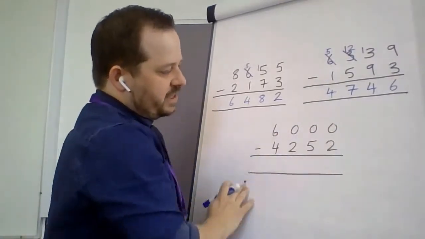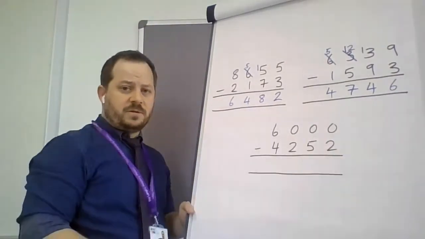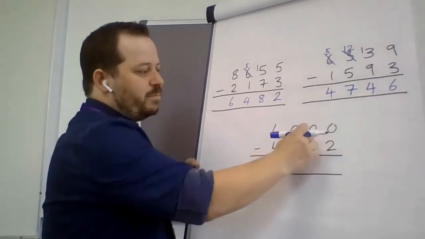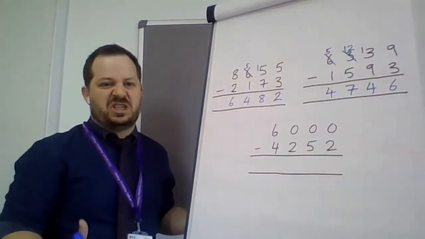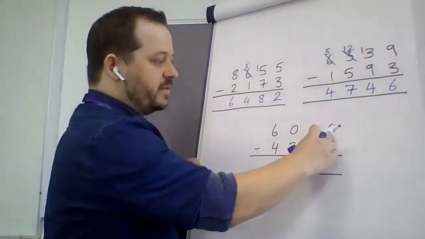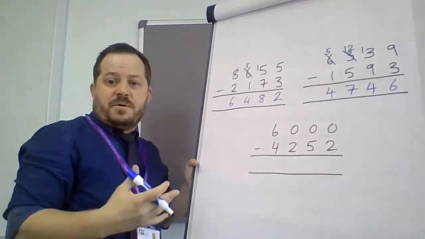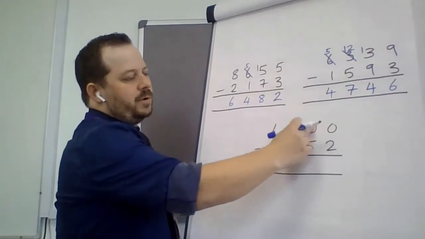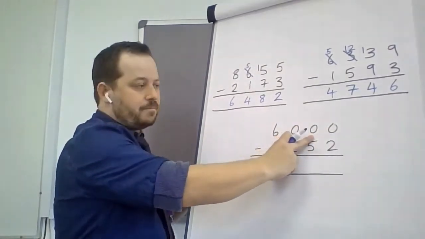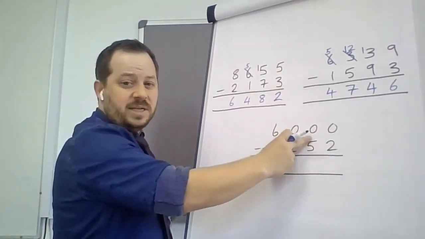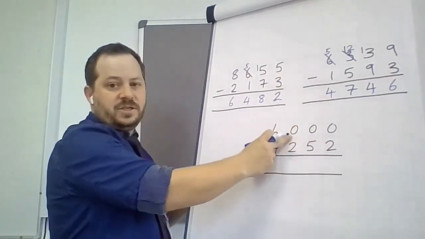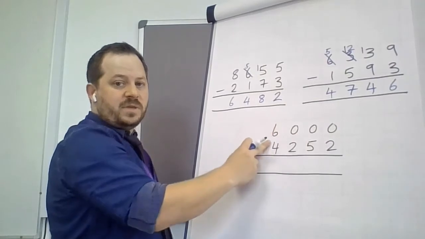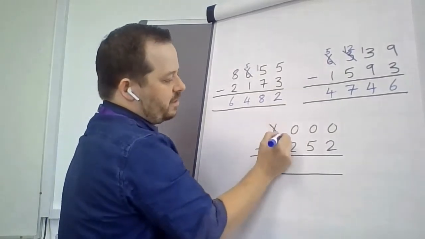And this last one's interesting because we've got all the zeros along the top line, and people always talk about zeros along the top line making it slightly harder because I can't borrow from nothing. I can't exchange from nothing just there. So I look in the first one, I've got 0 minus 2. There isn't anything there to exchange from. So I would look into the next column and see whether I exchange here. But there's still nothing here, so I can't exchange there. So I'd have to exchange to have enough there to go down there. Still nothing.